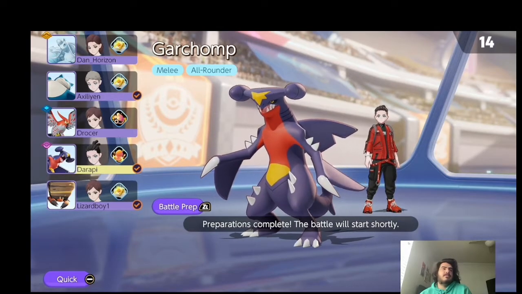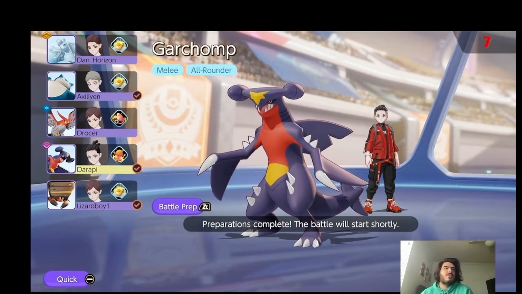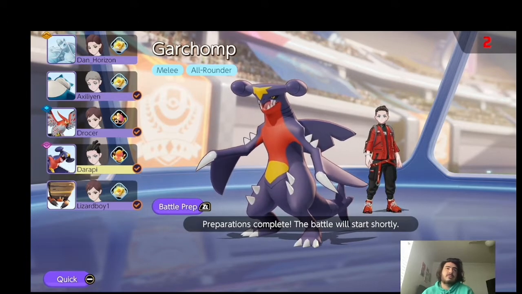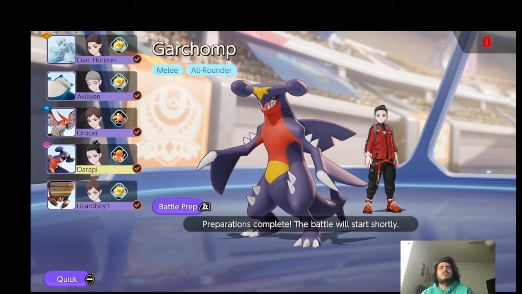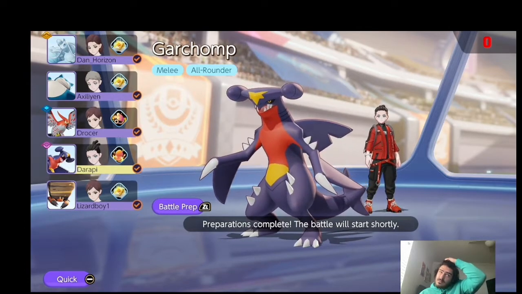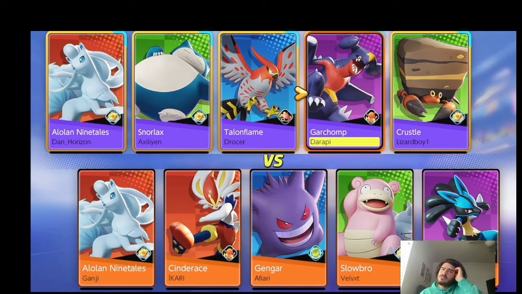Let's try this again. We got 2 defense. Yeah, that works. Yeah, 3 range. Gengar's the only thing I gotta worry about.